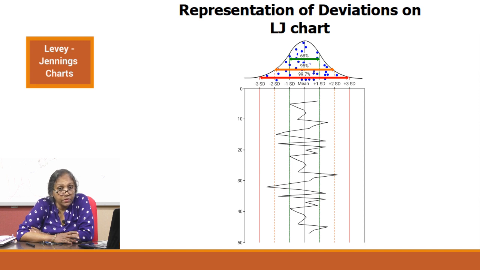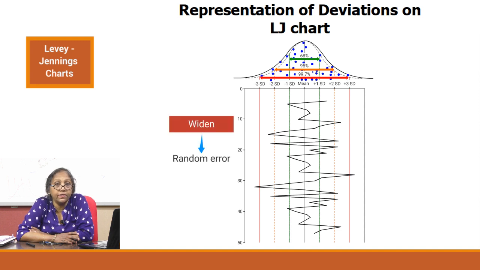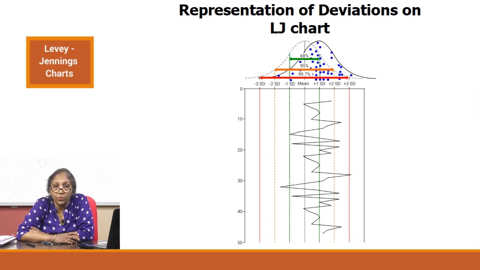And now you imagine situations where there are outliers. There are outliers beyond plus 3SD or beyond minus 3SD on both sides. Suppose there are multiple data points, and imagine what would happen. The Gaussian will widen, isn't it? We talked about it yesterday, and that indicates random errors. A widening Gaussian indicates random errors. We'll see more examples in the subsequent videos. And now you imagine that the 68% of the values are shifting to one side, say plus one standard deviation. What would you see? The Gaussian curve has completely shifted to one side, which indicates systematic errors.